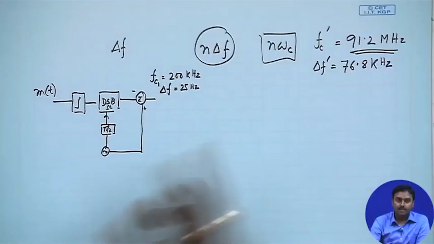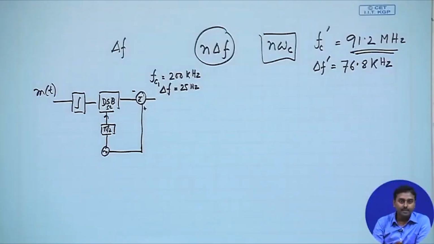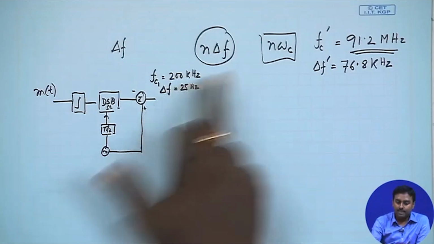So, that is 76.8 kilohertz, and the overall bandwidth will be double of that, because at that frequency the actual voice bandwidth will be much smaller. So, with Carson's formula you will get almost a similar thing, around 150 kilohertz of bandwidth. Okay. So, from this del f to this, immediately what I will try is that I need a multiplication.